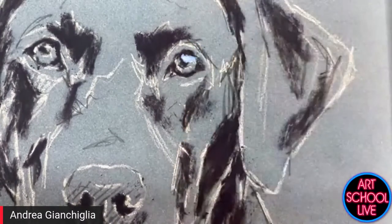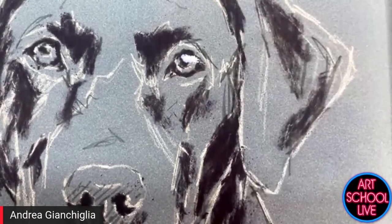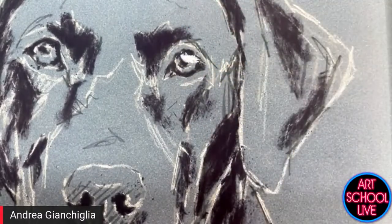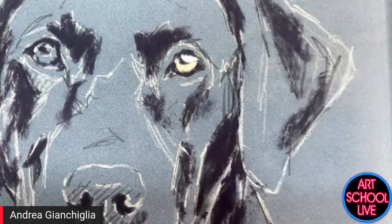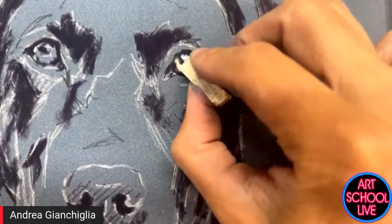A little secret that I do with all of my animal portraits is I always put a little bit of blue in the eye, even if it's not in the reference photo, because it just looks more wet that way. Even if they're in a very orange environment or a very green environment, always add the blue. When in doubt, add blue. Or actually, I always say add purple.